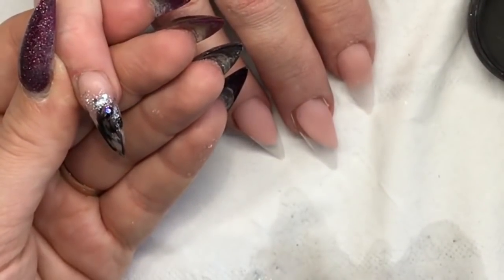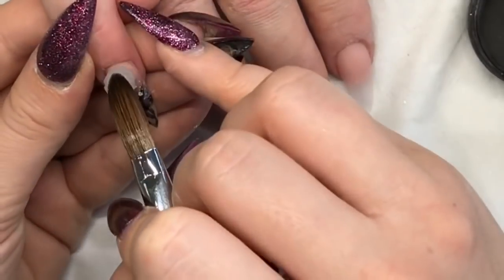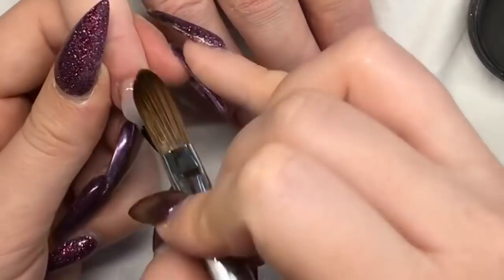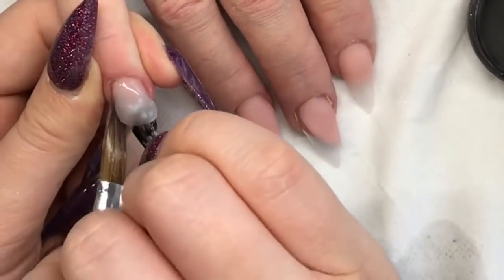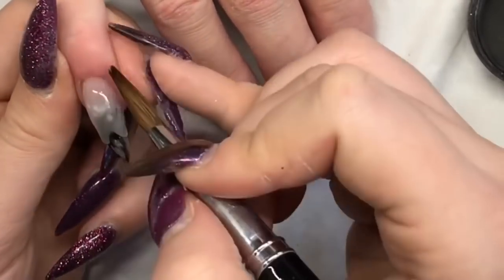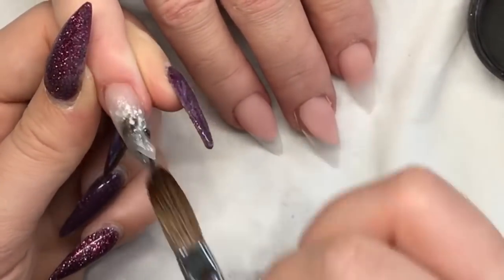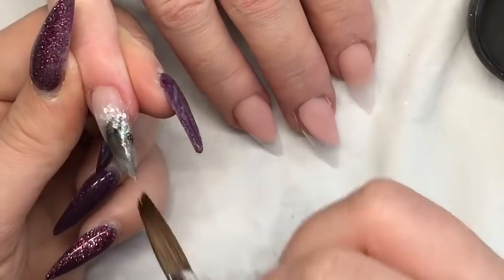I then cap this whole nail in crystal glass, applying quite a large bead at the cuticle, getting it nice and flush and neat, and then pulling it up the nail with the belly of my brush, making sure you're checking your apex at all times to make sure you've got it in the right place.